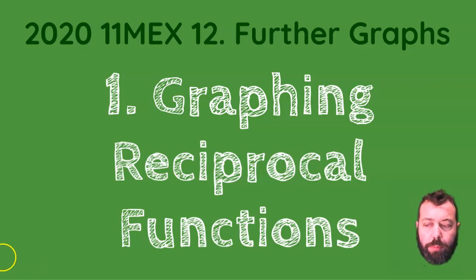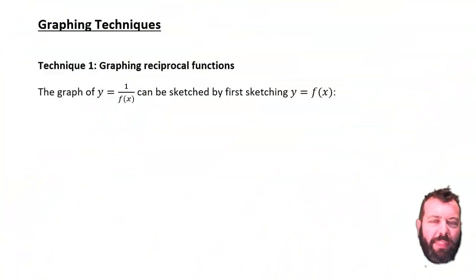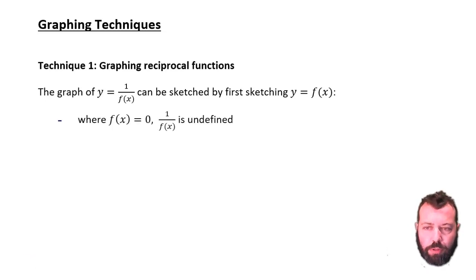Now, the hyperbola is our basic reciprocal function, our standard one, and these graphs are generally going to share some of those characteristics, like the vertical and horizontal asymptotes. Not always, but mostly. The best way to do these is to begin with a sketch of the function, right? Then we're going to draw the reciprocal of that. But a couple of key points to mark on these graphs.